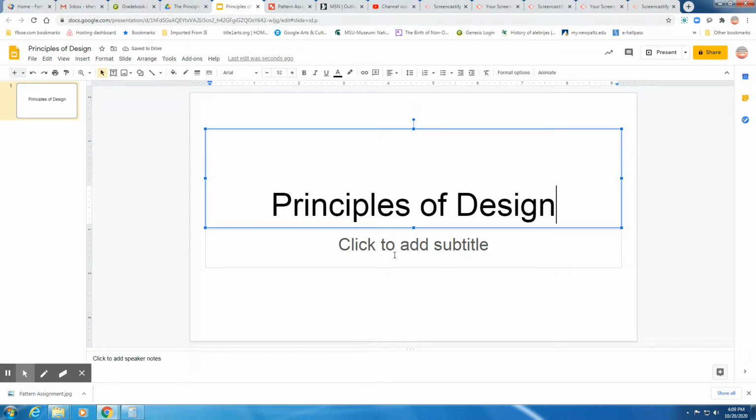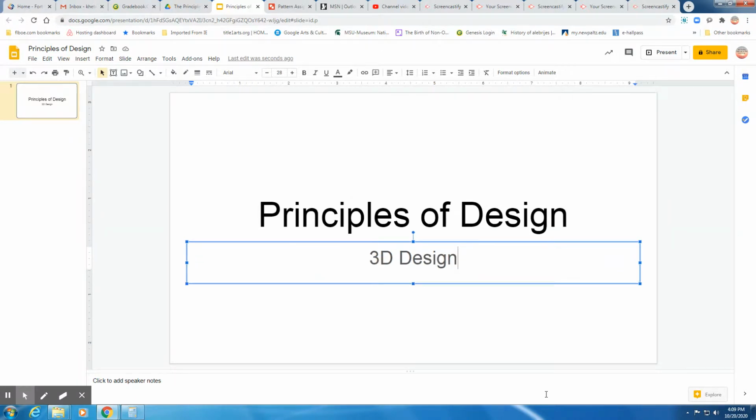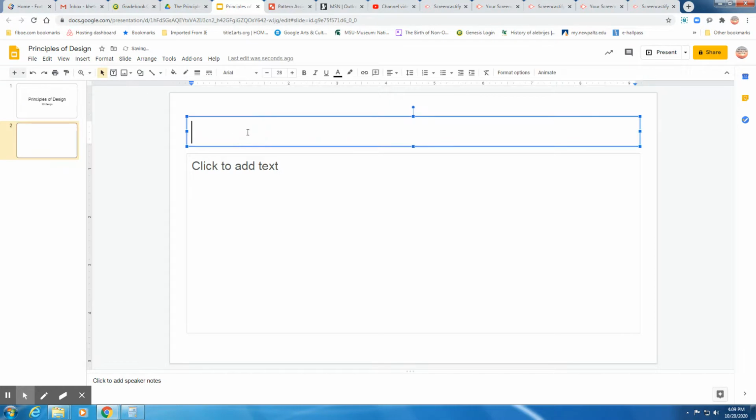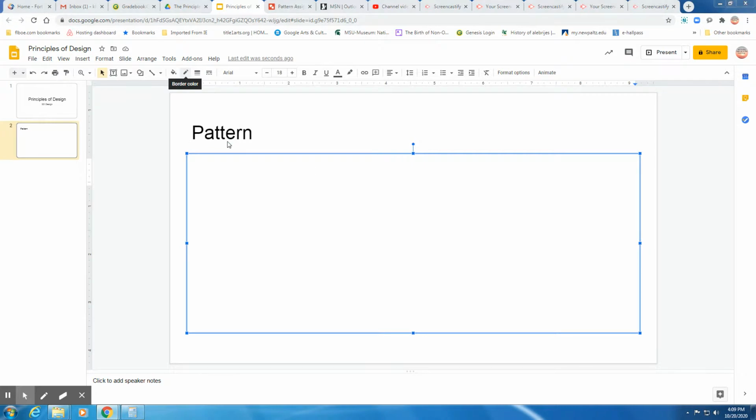So principles of design are going to be combining the elements in new ways. So for pattern, we talked about line, shape, and color, and we were repeating those elements to achieve a pattern. So we're going to be talking about the elements now in groupings versus just thinking about them individually. And have our pattern. To put in my pattern image.